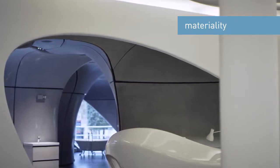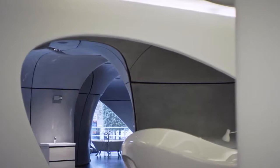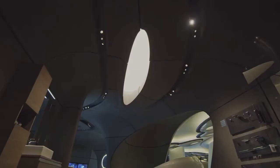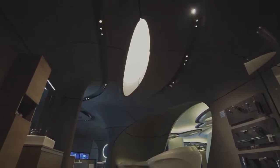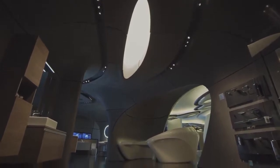The team from Zaha Hadid Architects had developed a very complex geometry for the showroom, but I think that they were very clever in then limiting the palette of material to be used so that all these flowing senses could be transmitted without being overwhelmed by too many different things touching each other. So really the palette was concentrated on the materials that could achieve these free-flowing surfaces.